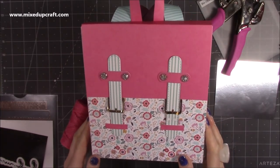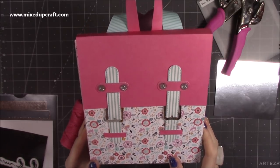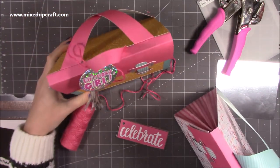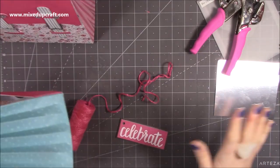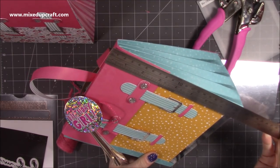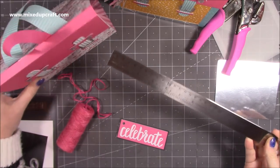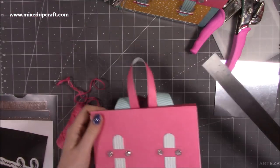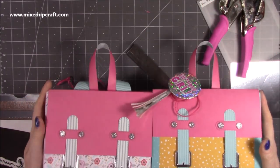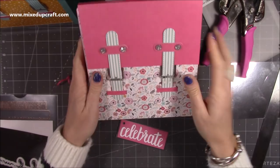Okay, so I had a little fight because I could not for the life of me think why this one feels like it's not going together like the other one. And then I realized this is a completely different size to this one. I don't know why I cut it to that. The measurement I gave you is fine, because you can have it that size. But this one here for the lid, it's 4 by 7, and then I told you to do 5 by 7. I don't know why. So this is much bigger. You see how far it comes down, whereas that one there, look, see the difference. So that's why I didn't have so much space here.